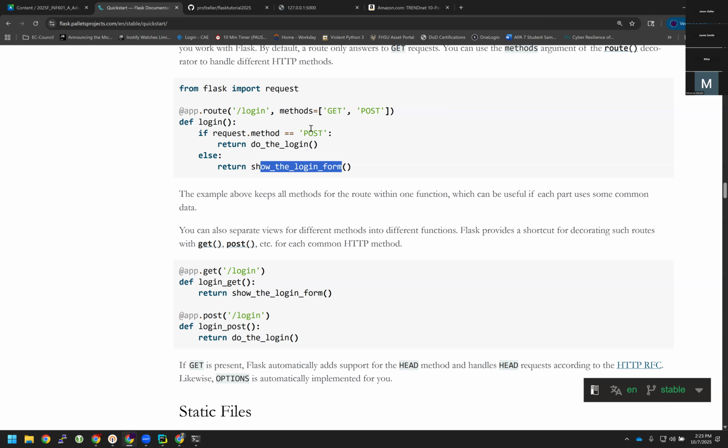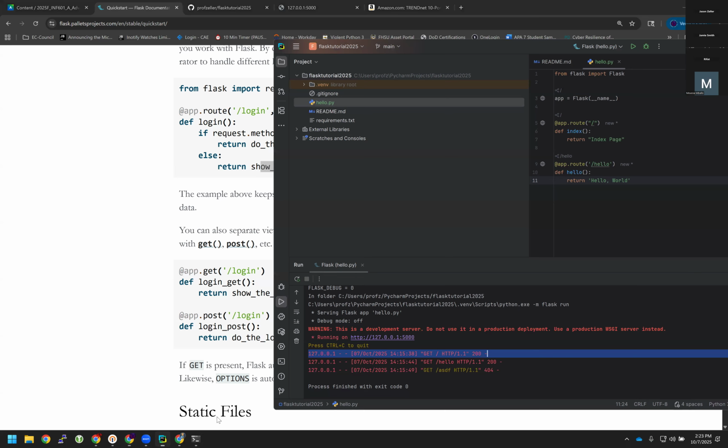Yep. And the idea is that you can then see that down here in your logs. Every time I requested those two pages, the regular route, it was a GET. If I did route hello on a GET, and if I did a GET for a page that didn't exist, you'll note I get a 404. Does anybody remember what 200 is? Doesn't that mean it's okay? Okay, right? Response okay, which means here's your response, everything's valid.